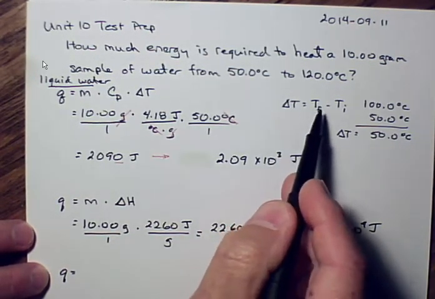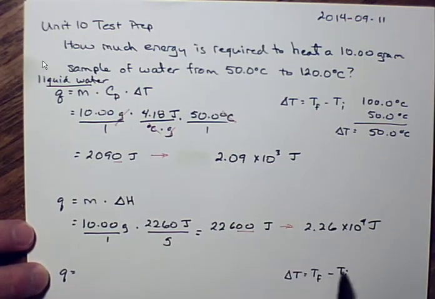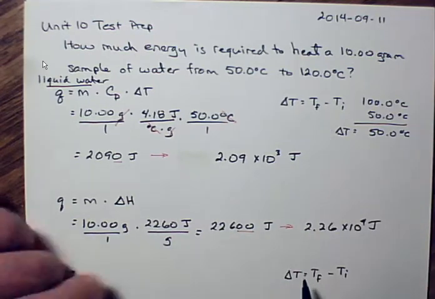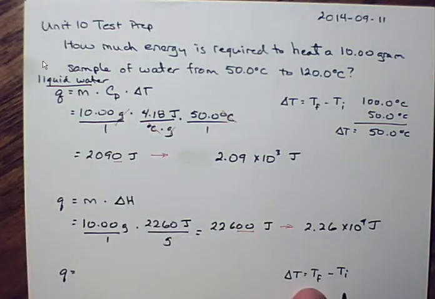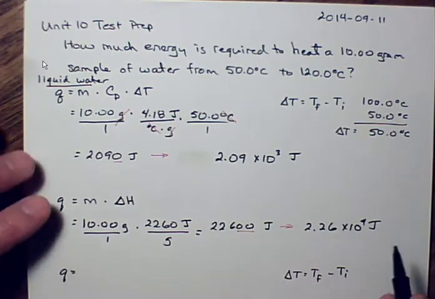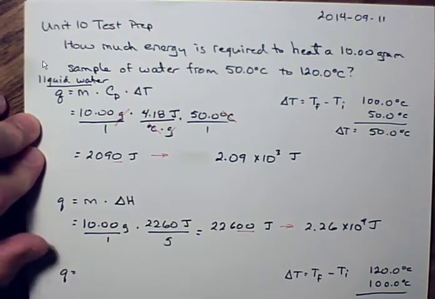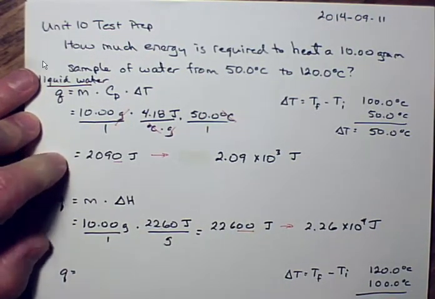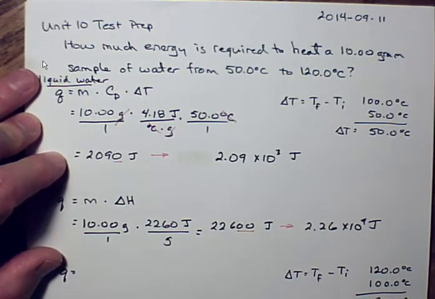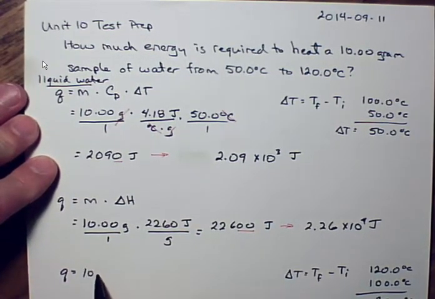Change in temperature: temperature final minus temperature initial. After you write the equation up here, I really don't care that you write it a second time down here, but it never hurts. If you're doing 3 of these equations, and you have this equation written up here, it's not such a big deal, as long as you show me the math. Our final temperature is 120 degrees C. Our initial temperature for steam is 100 degrees C because steam can't be cooler than 100 degrees C. We have to start at 100 degrees C. So that's a 20 degree change. Our mass is 10 grams.